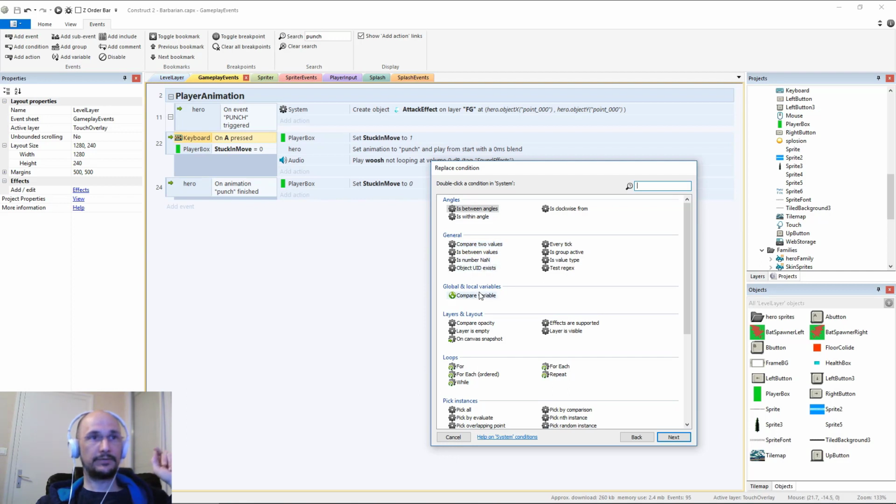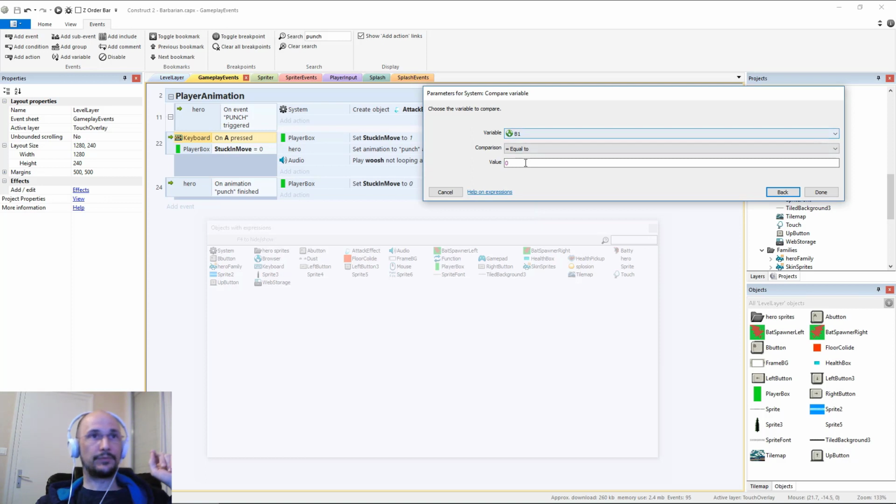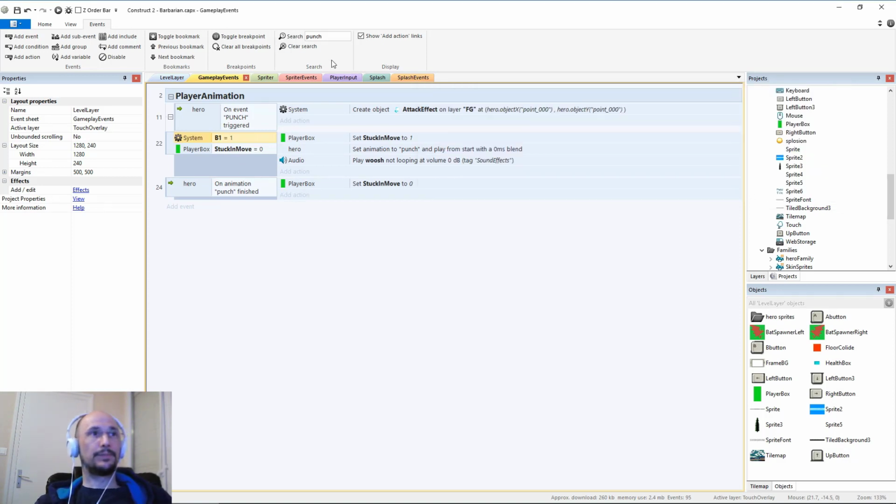But for now, compare variable button 1 is equal to 1. That's good. But we don't want it so you can just hold up and he'll keep jumping, like do the bunny hop. And the same thing with punch. We don't want it so if you hold punch, he'll punch and then as soon as he's done, punch again without you having to let go and press again.